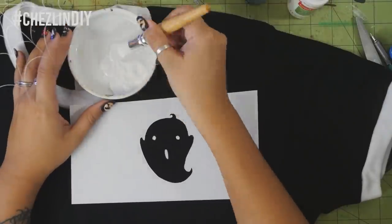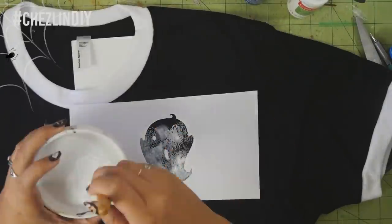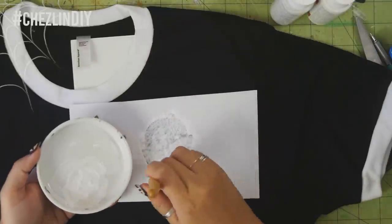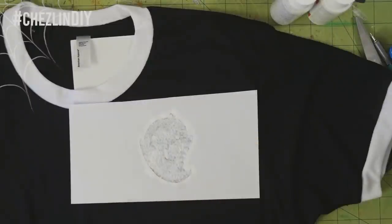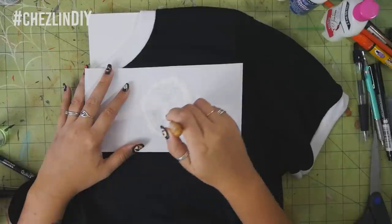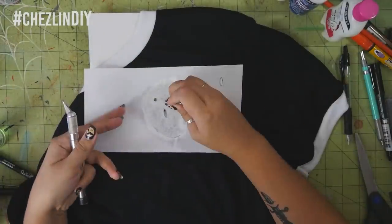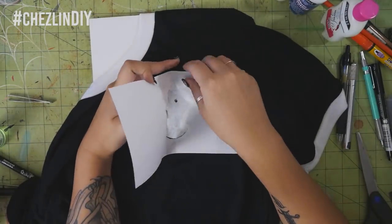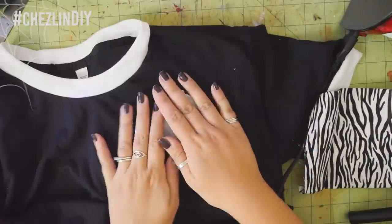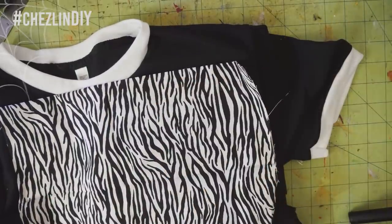Then stipple on your paint. I'm using a mixture of fabric medium and acrylic paint. Just follow the instructions on the fabric medium bottle — mine says to mix them at a 2 to 1 ratio, paint to medium. Let dry. I had to do a few more coats to get this white opaque enough for this shirt, and it still wasn't as opaque as I wanted. I also wanted to make this design glow in the dark, so I did a layer of glow in the dark puffy paint on top. Let dry and then remove the stencil. I didn't let mine dry all the way — here's a good example of what will happen if you don't: the paper will rip around the edges and you'll have to pick tiny pieces of paper away. The fabric medium requires heat setting, so I placed a scrap fabric on top and used my iron to set it. And then it's done.